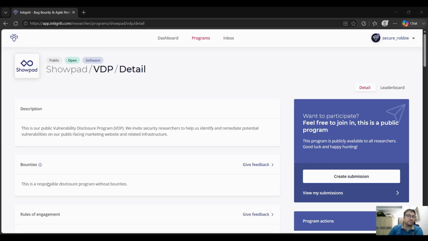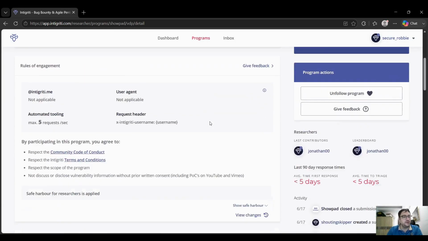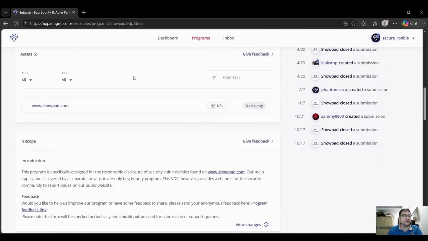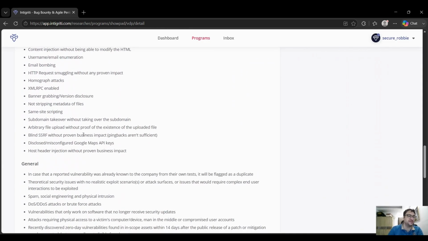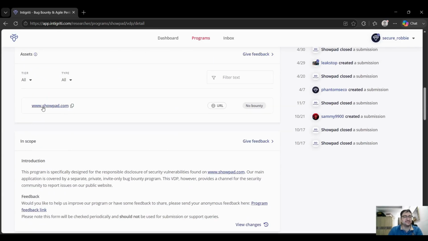Okay guys, so I'm just briefly showing you here as a proof of concept. We're going to look at this web application called Showpad. This is a VDP, so meaning I'm not going to get any money from this, but I want you guys to look at this. This is a real bug bounty program. We're just going to take a look at it. So when you're scoping everything out, you need to know what's in scope, what's out of scope. There's a huge list. I'm not going to go through all this like I did in my live, but the main thing is whatever this is our scope.